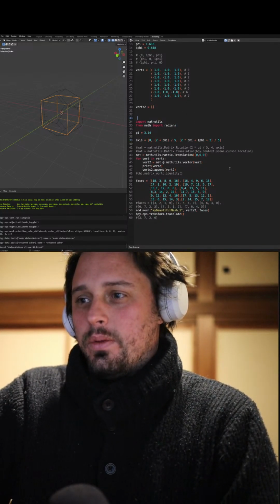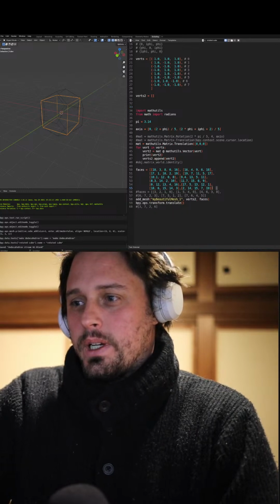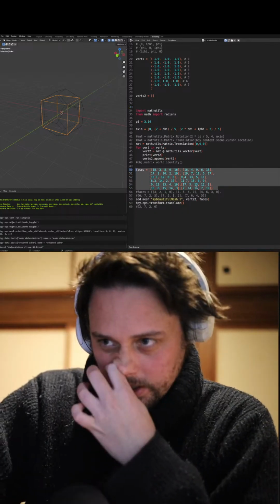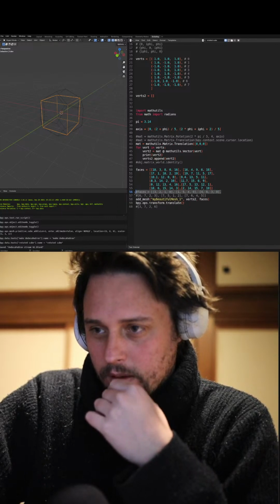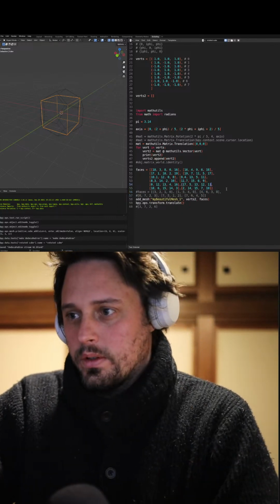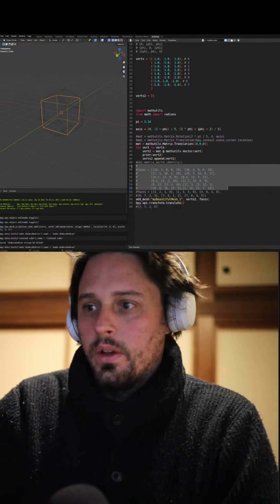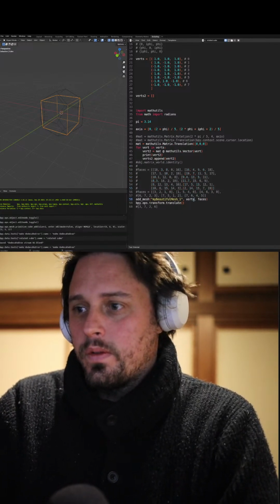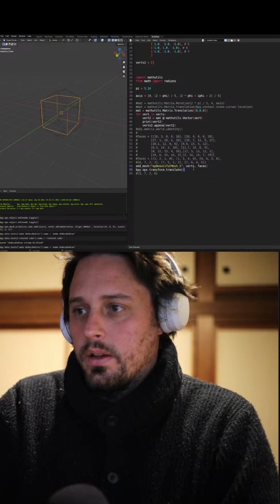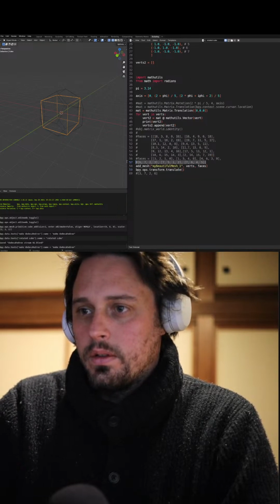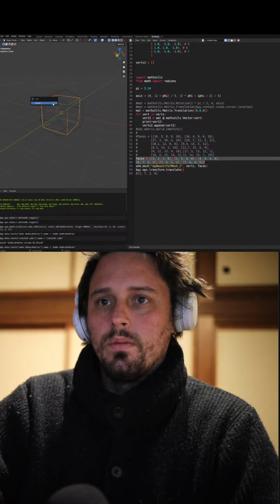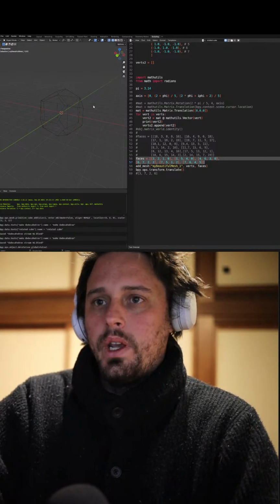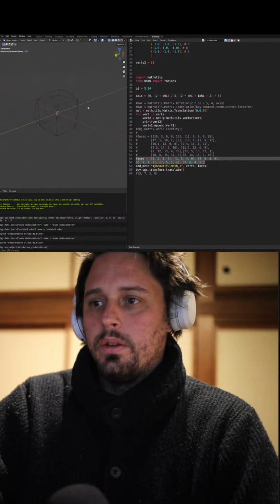Okay, so we have a cube. Let's simplify things. Go back to just making a cube. Unfortunately, okay, I think this was just a cube. So let's try here. Let's go back to just verts, and let's see if this is going to make a cube for us. Yay! No bugs, no problem. Made a cube. Beautiful.